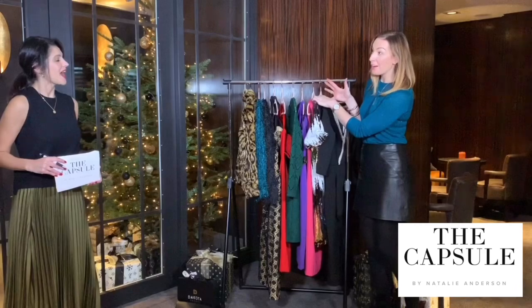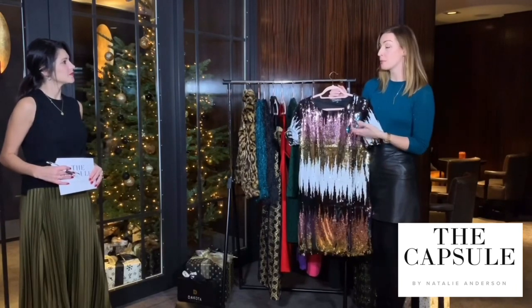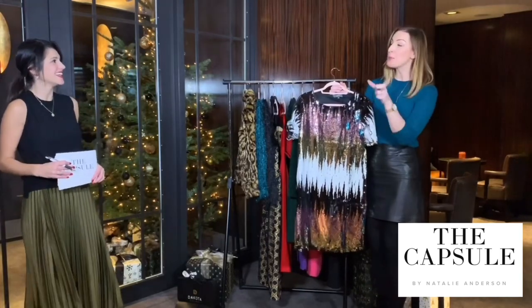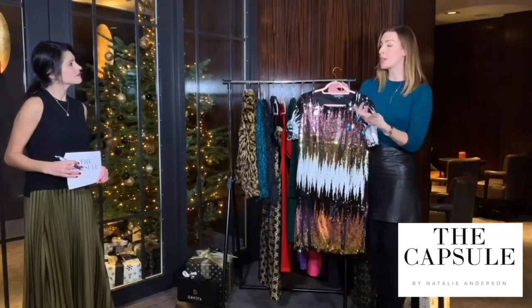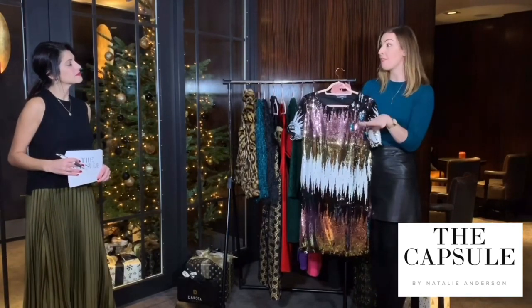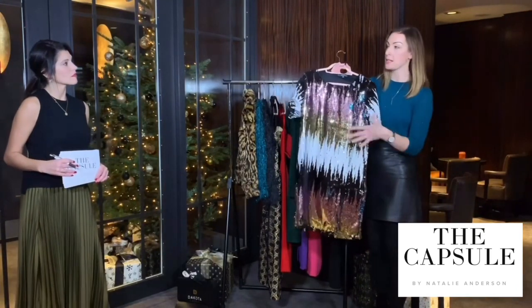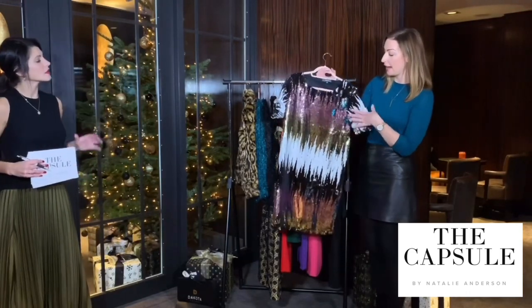I couldn't resist a bit of sparkle — I'm very pleased. There's so much sparkle on the high street at the moment. Zara have got some amazing sparkly trousers, and a bright red sequined blazer and trouser suit — it's a lot but it's amazing. You could decouple that and wear them separately if you didn't want to go the whole hog. Whistles, Topshop — they're everywhere. I really like this because it's a looser fit, so if you are fuller around the middle or feel a bit conscious after a big meal, this works.